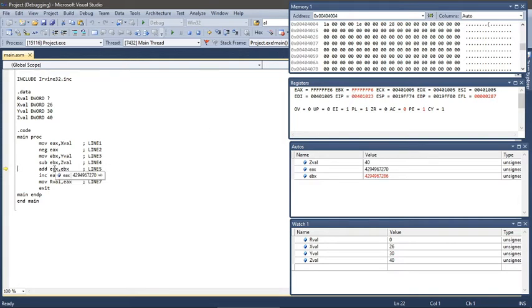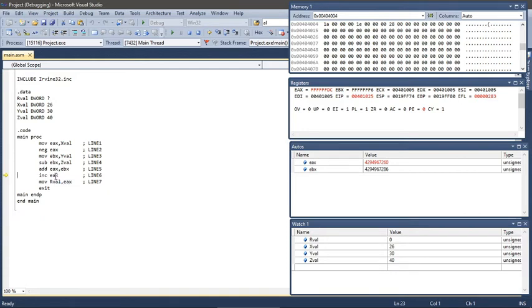So we add the EAX and EBX, or register EBX and register EAX. We can see the answer will be entered into EAX. So we change it to FFFFFFDC.